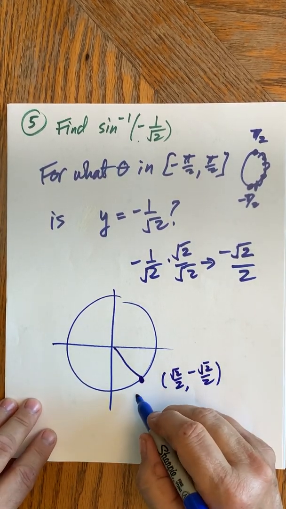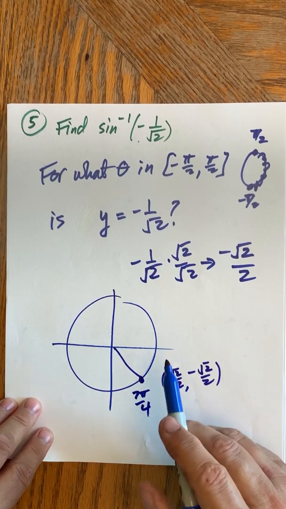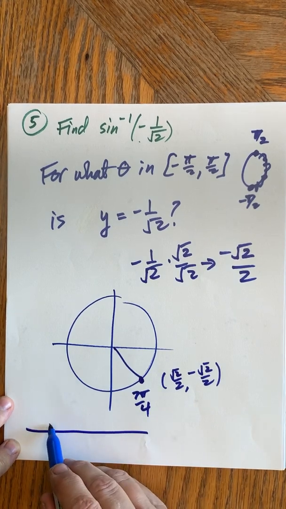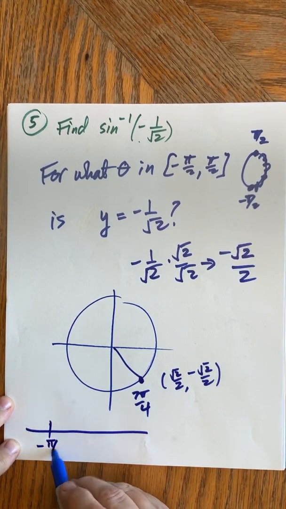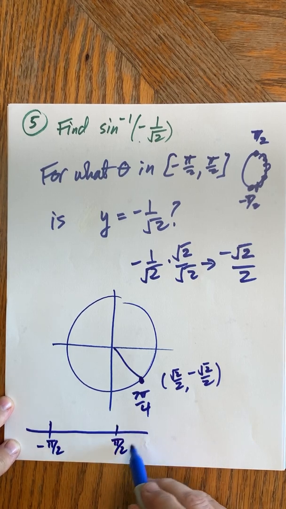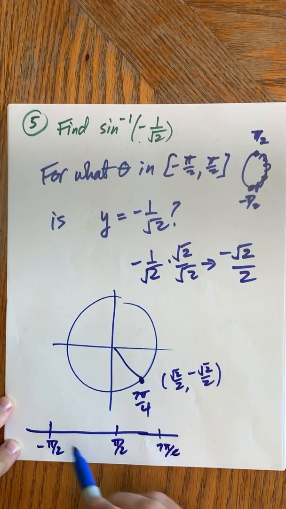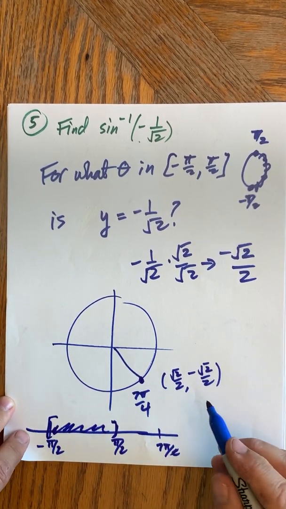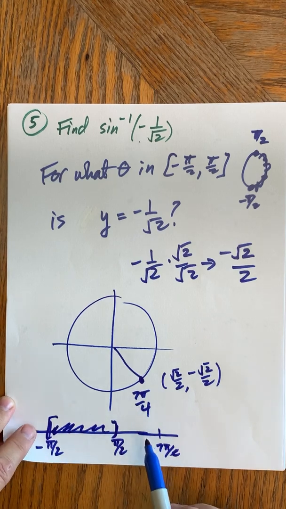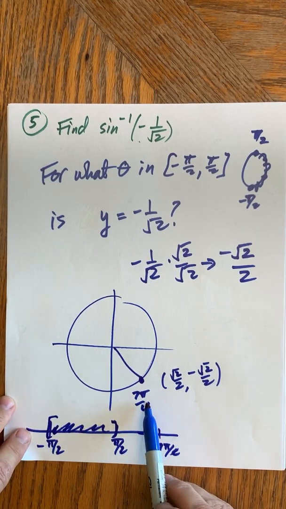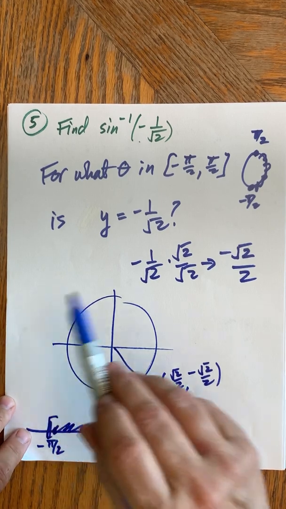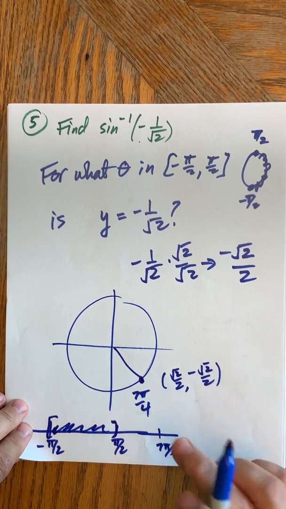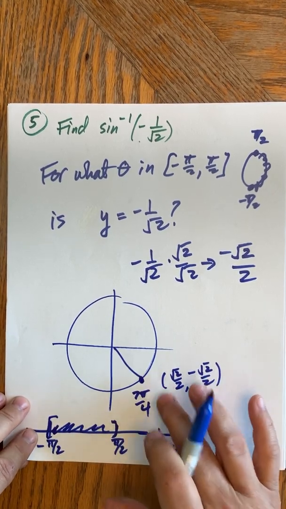And normally you know that as 7 pi over 4, but remember your answer could only be in here. And if you're not careful, here's what happens. Here's negative pi over 2, here's pi over 2, and somewhere way out here is 7 pi over 4, right? And you have to be in here. So you've got to rename this and say, oh, but okay, a coterminal angle for 7 pi over 4 would be if I go around the circle once in the negative direction. So if I subtract 2 pi, that would be minus 8 pi over 4, right?